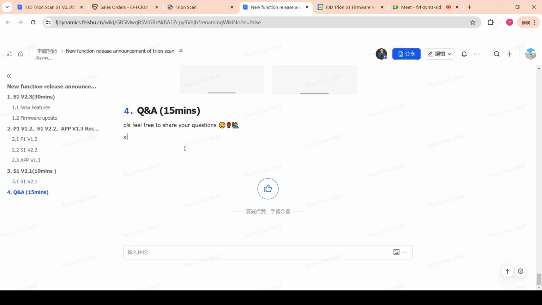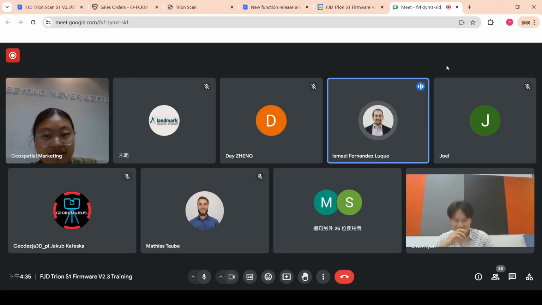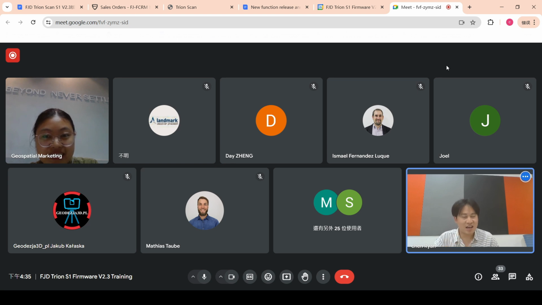So anybody else has a question? By the way, I would like to congratulate you because the continuous scanner, I think, would be really nice for the job of our client. This is a really good function. It helps reduce a lot of the different processing time. So we decided to have a training session to show it to all you guys.